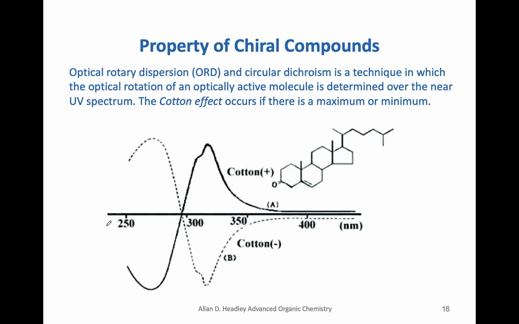And here's a typical experiment. We have a molecule here that's optically active. In this type of experiment here, the optical activity is determined over a region in the UV spectrum, typically in the near UV spectrum. So we go from this wavelength over to here, and we monitor the optical activity, and we get a curve like this. You will see in the book such as the Cotton effect, positive Cotton effect and negative Cotton effect, if there is a maximum and a minimum, to use that.